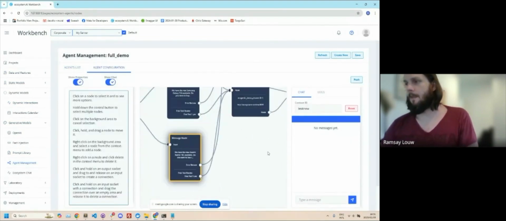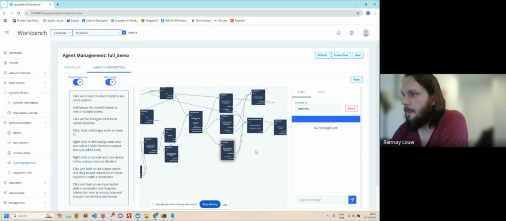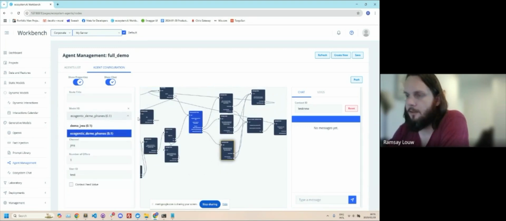That's good. So Ramsey, can I ask what you just did, where you created that recommender in that space of the workbench? When you come back here to the journey builder, does that recommender appear here? Yeah. So when you go to this recommender, you should be able to see it here. I have 2 recommenders set up here, demo JMS and the ecosystem demo phones one.